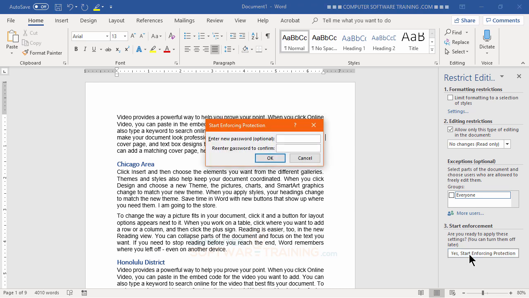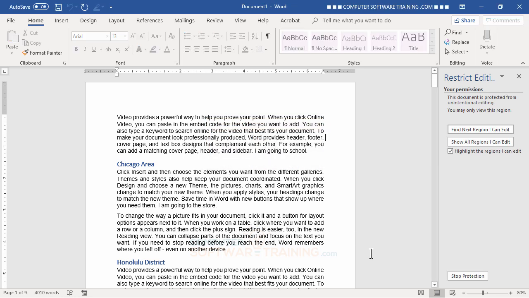So you click onto that, and it asks you for a password. So I'll just type in the letter A, and then go down here and hit the letter A again, okay? You don't want to be that simple with it, but I'm just making it easy here. Hit OK, and that's it. Now, if I go in here, even me, I did this to myself, right? I try to type anything in, nothing happens. I can't make any changes.